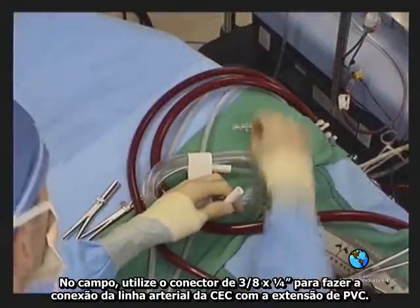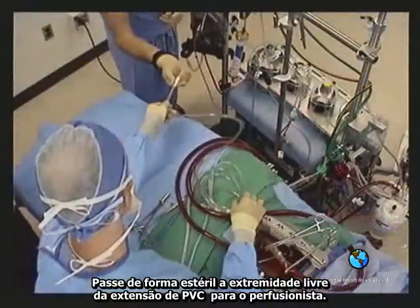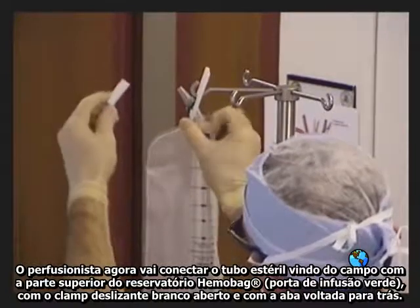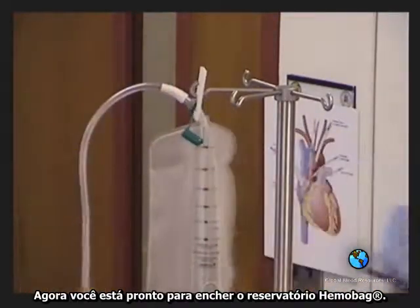In the field, have them place the 1/4-inch end of the connector onto the tubing and hand off sterilely the other end to the perfusionist. The perfusionist will now connect the sterile tubing from the field to the top of the hemobag at the green infusion port with the white master slide clip open and the slit facing back. You are now ready for filling.